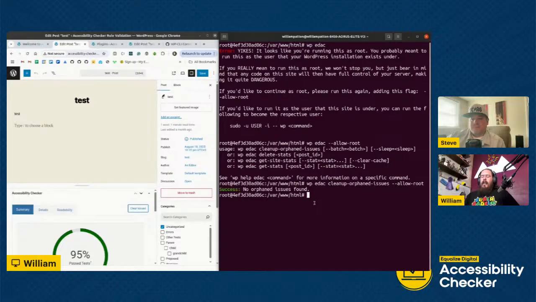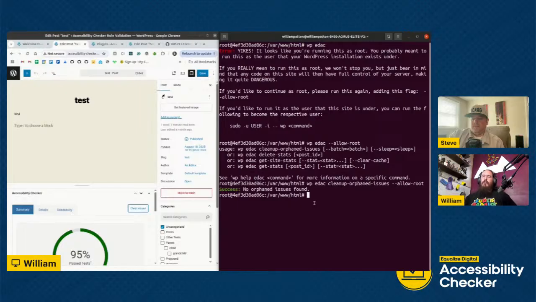Yeah, and if you're using a plugin to move post types, then this command might actually be very useful for you. But if you're manually moving those post types yourself, you might also manually move the issues. However, none of the existing tools that move posts between post types are going to understand that our tables are there and have to do that. So this command exists because that is the case, right? None of the tools that exist for moving things between post types or doing anything weird to posts that might cause a desync are going to understand to clean up these tables. So we now clean up these tables ourselves.